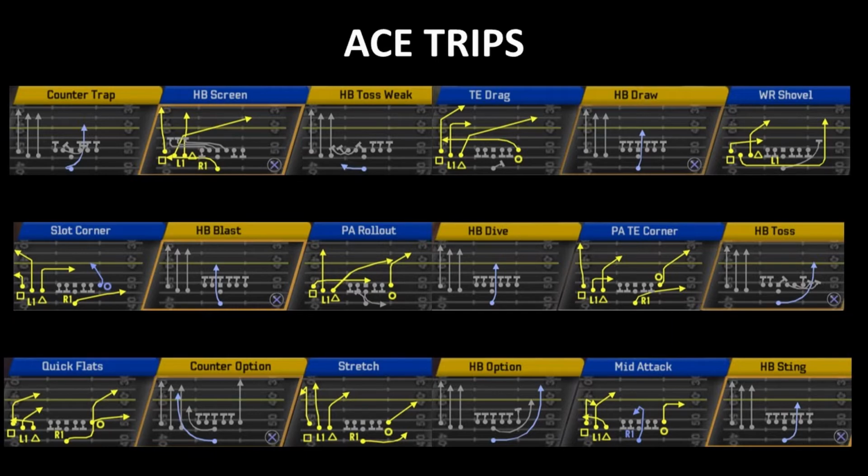Halfback draw is not bad. Wide receiver shovel, it looks cool, but I've struggled to make it work. I fooled around with moving guys around and such. It's just been tough for me to make that thing work. Slot corner is not all that great against zone. I wish the square little out route would be a decent zone beater on the left. That way you got a great flare route with a halfback against man, but it's just tough. It's a great man beater, though. Not so much against zone, unless you tweak it some.